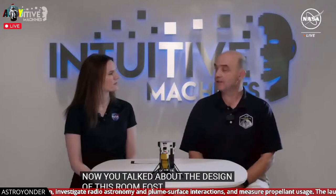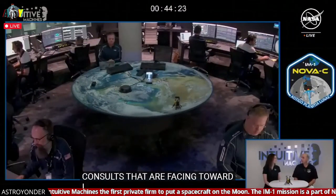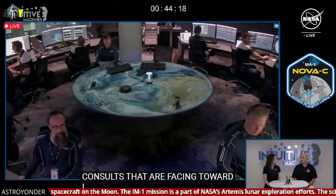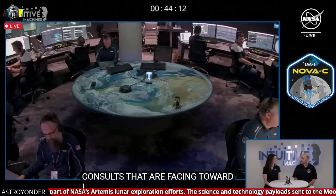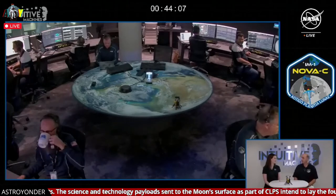So the most important factor when selecting the landing site was to find a good, safe site for Odysseus to land. And we're landing in highland terrain near the poles, and that was a fun challenge for the team, but we think we found a good, large, safe area, free of big boulders and craters. The other key factor was to try and land in the south polar region of the moon. NASA, through the Artemis program with their international partners, will be sending humans to the moon in this decade. So the goal was to find somewhere in the south polar region that was large and safe. And we think just outside the rim of Malapert is a Goldilocks location that will allow all the payloads to get the data that they want to get.